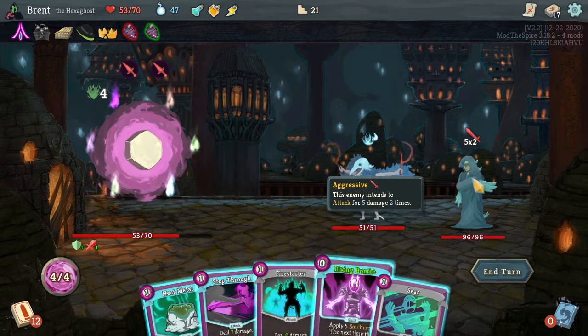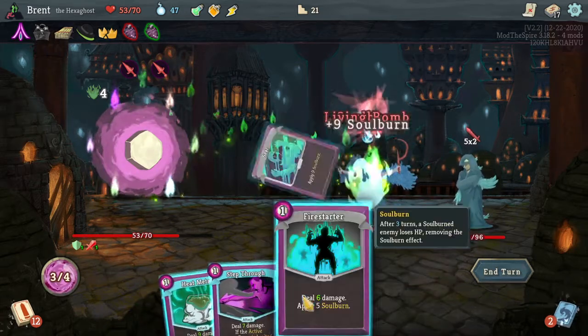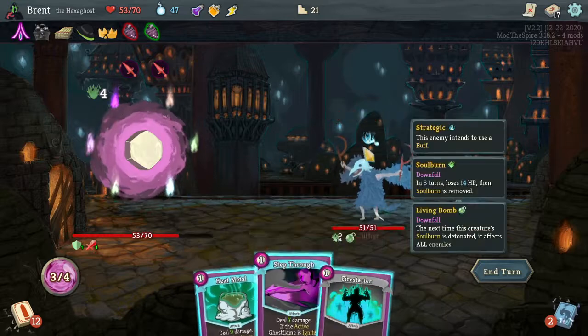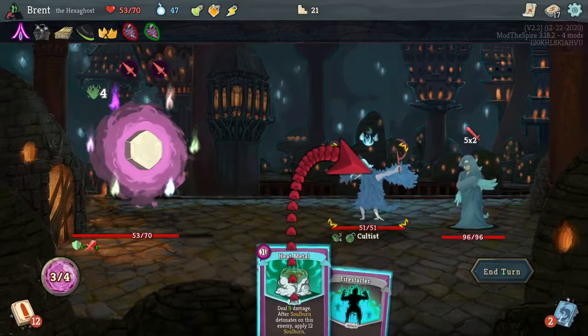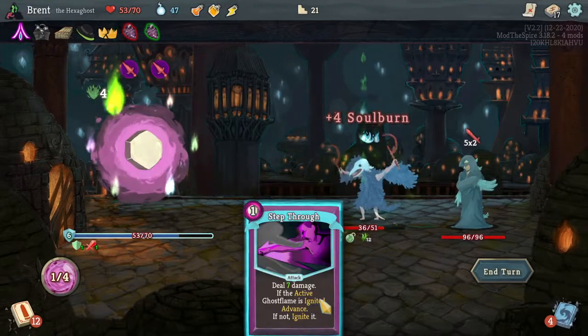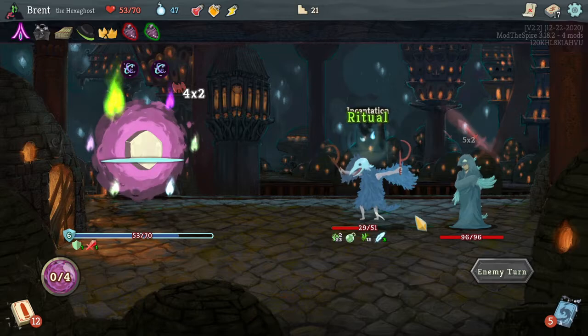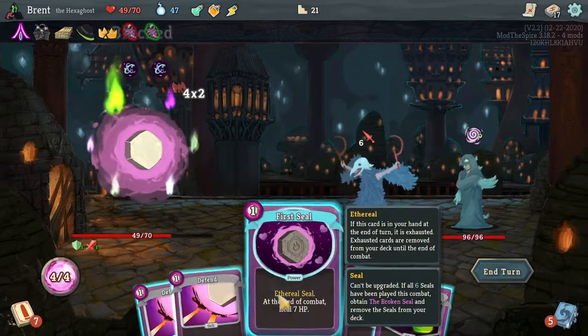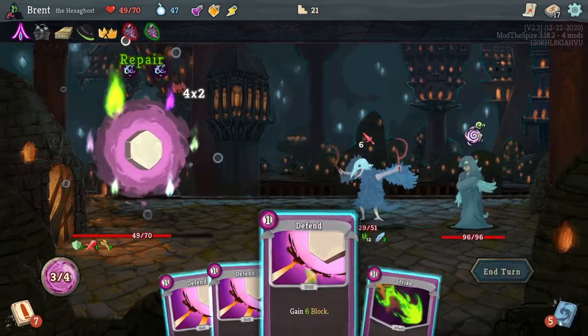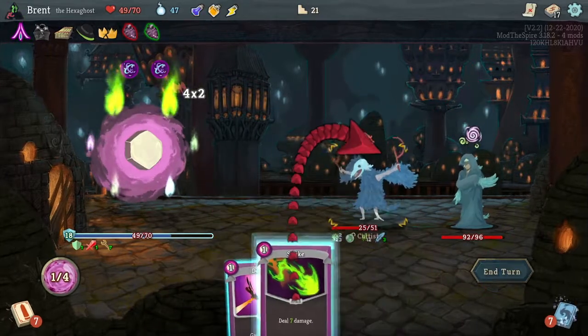Let's see. I'm thinking you're going to survive longer. So I'll Living Bomb this one to go ahead and get the advantage off of applying it to the next one, because I think we're going to kill him first. We're going to take some damage here, which kind of sucks, but it's all good. First seal is pretty good here. Lots of defense. And we'll go ahead and strike you.